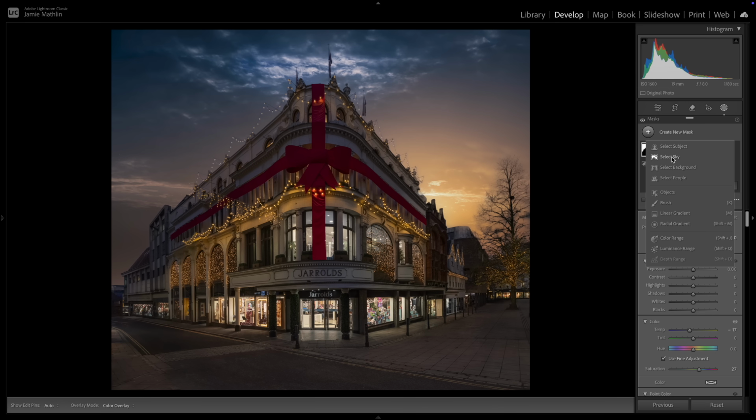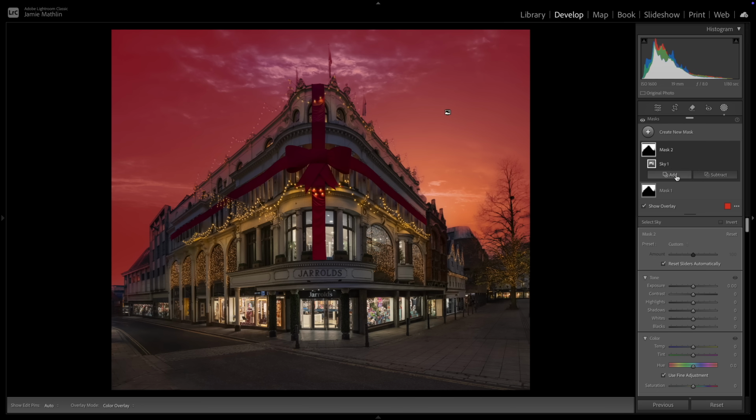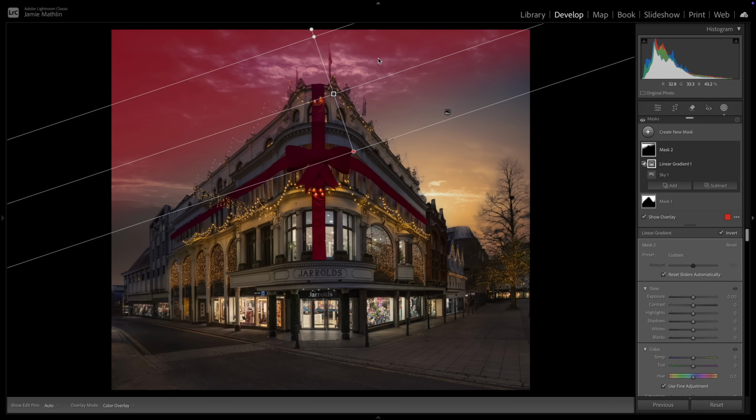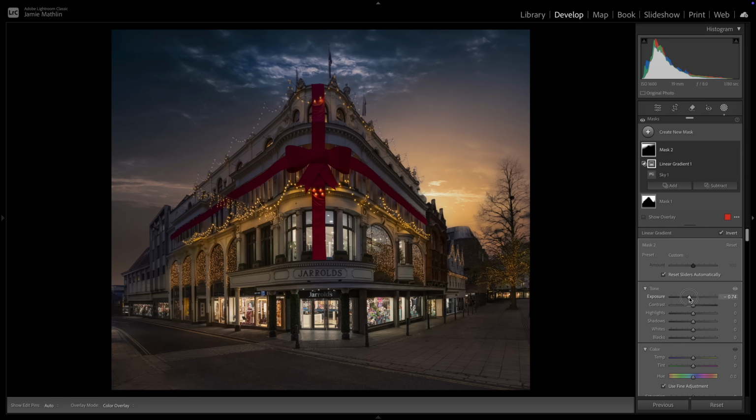So I'm going to create another mask, again another sky mask, but this time I'm going to intersect it with a linear gradient, and I'm going to pull that linear gradient down maybe from the angle at the side like this, so we get a little bit more darker over there because we've got the sun coming through behind there. Keep it looking natural, just drop the exposure slightly. Just going to come down half a stop, and I'm going to add in just a little bit more blue into that top corner there. Just make it pop. I like that. Okay, so that's looking good.